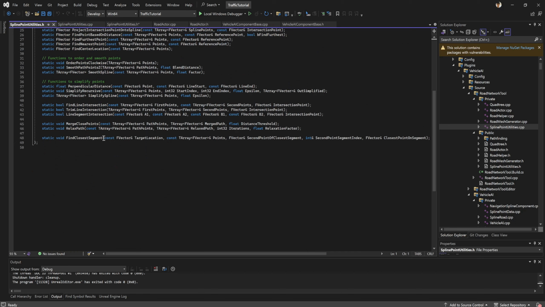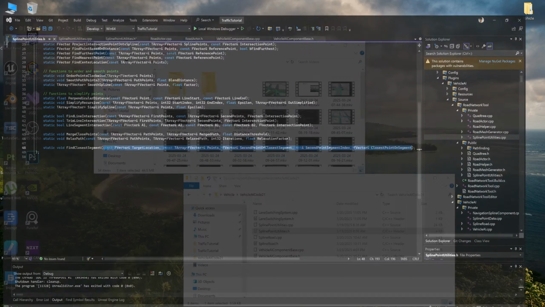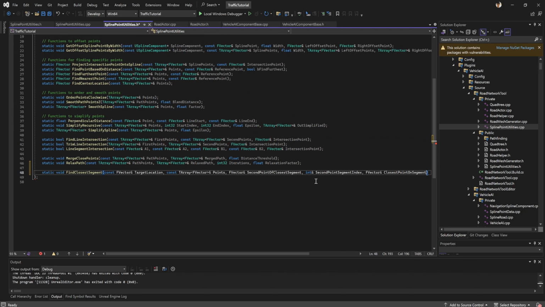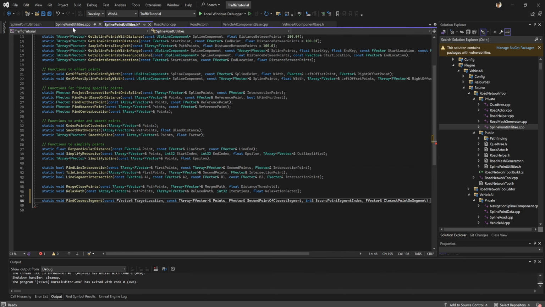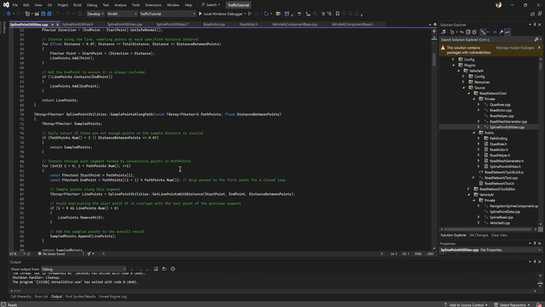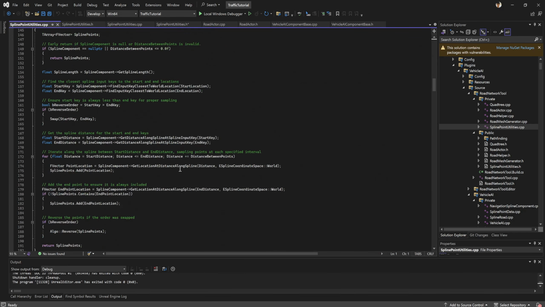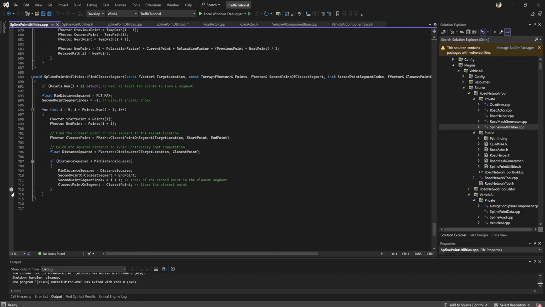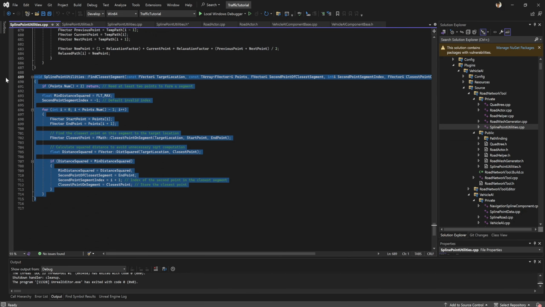We have this function. Paste it. Find line point utility. You can copy this.